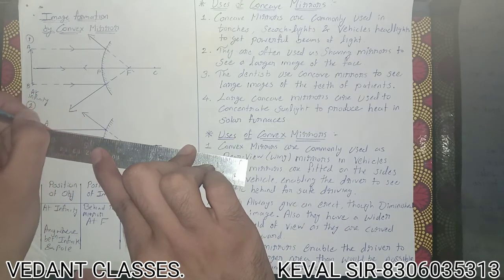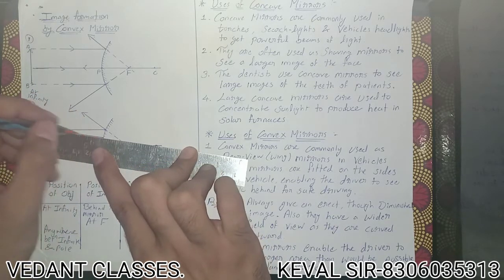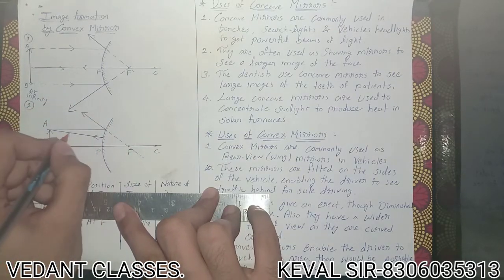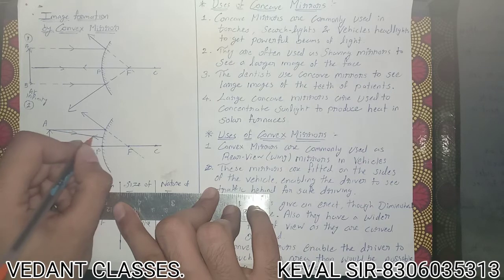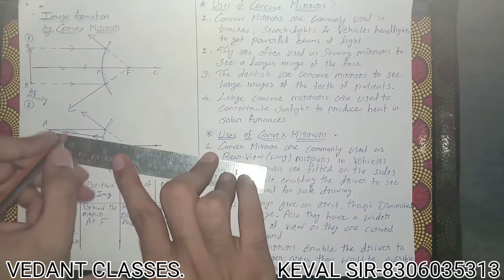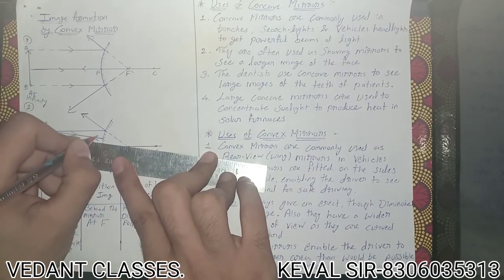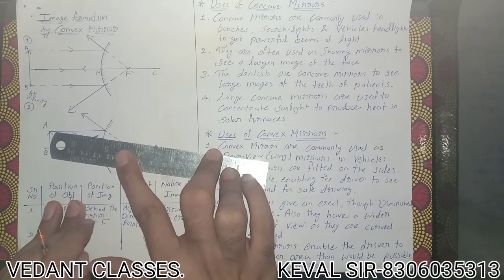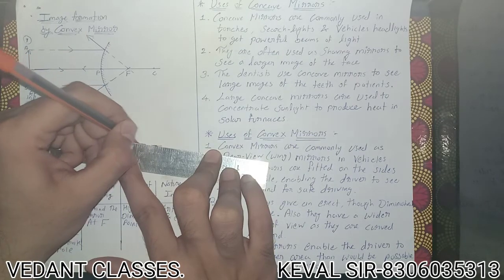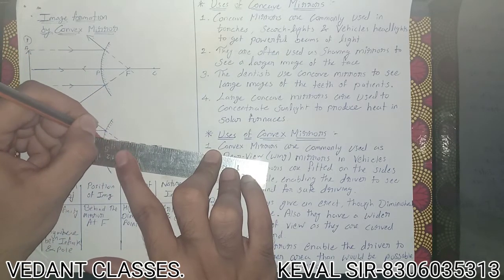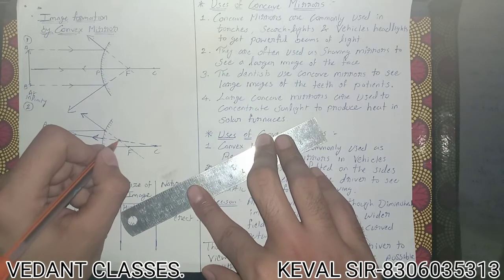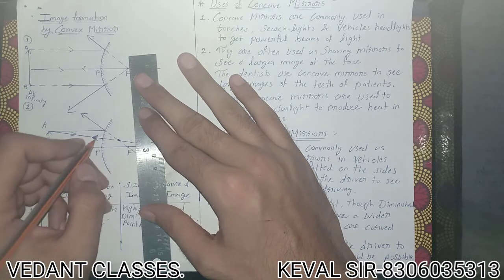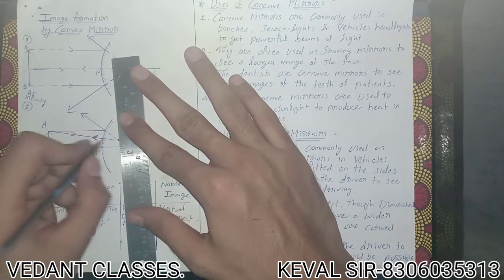If it is incident like this, apparently it is passing through C, then it will reflect back on the same path. If it is incident like this, it will reflect back on the same path. Now you can see this light ray and this one, both are diverging, so we need to extend them back. Okay, so when you extend these two light rays, the intersecting point is somewhere behind the mirror at this point. So at this point you will get an image.